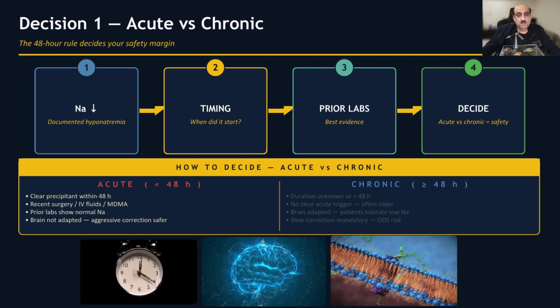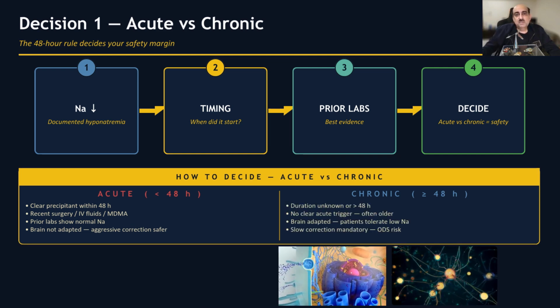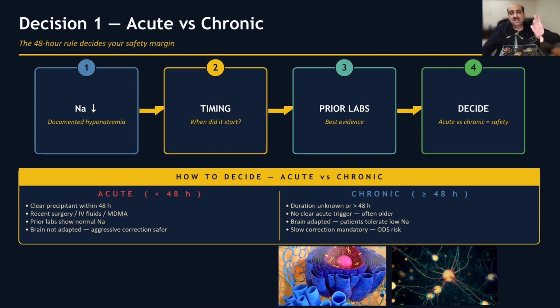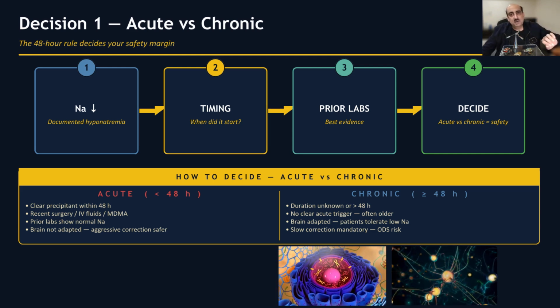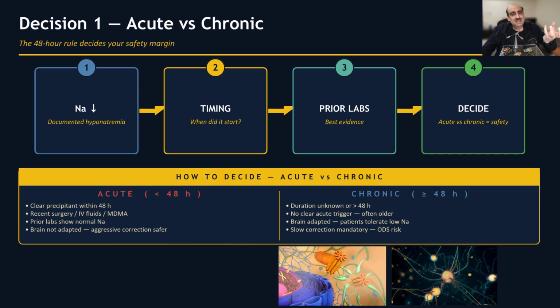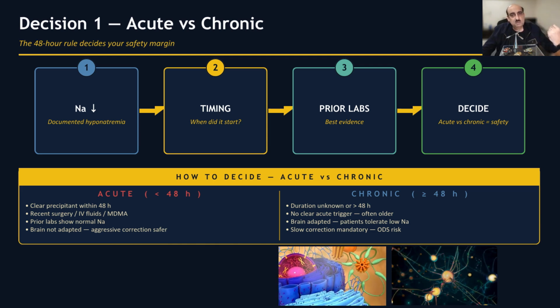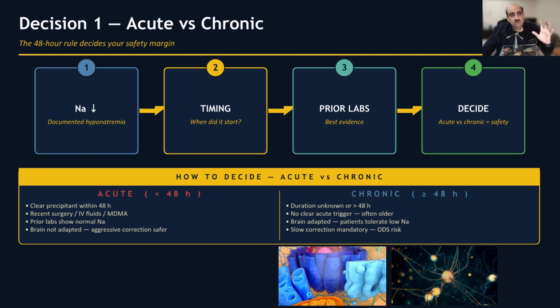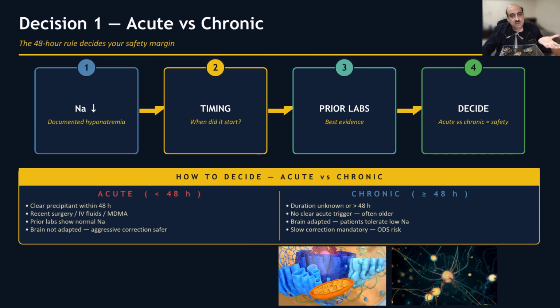That is a priority. In chronic hyponatremia, if the duration is 48 hours or more, the brain has had time to adapt, which means osmolytes have seeped out of the brain cells and have equilibrated. Now the brain cells have shrunken, which means it's chronic hyponatremia. And if you try to correct it rapidly, the sodium will rise. It will be concentrated extracellularly.